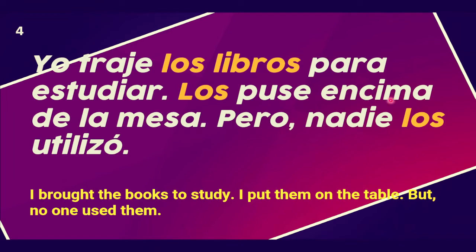Los puse encima de la mesa. This is, I put them. I have only one verb, so I have to put it before the verb. Los puse encima de la mesa. Pero nadie los utilizó. Nadie los utilizó. I only have one verb, utilizar. So the rule says that I have to put it before the verb. Let's continue.